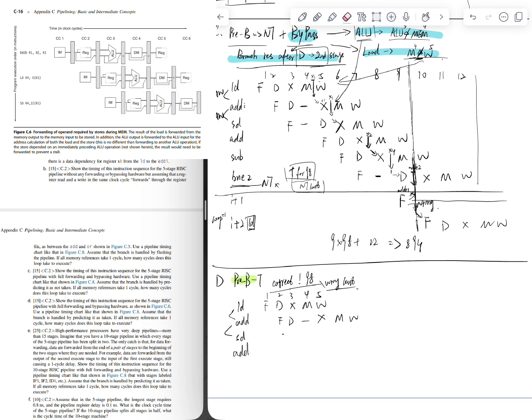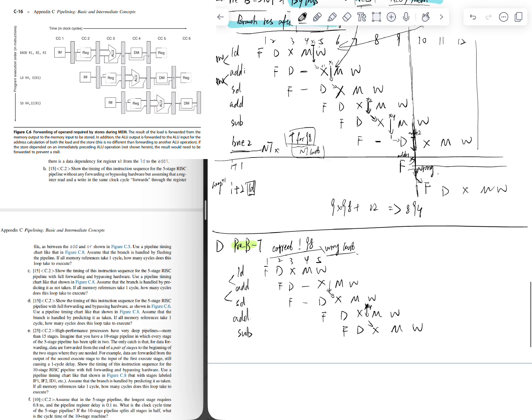Store, decode, read here, and memory, and store, and then fetch, decode, execute, memory. Sub is here, fetch, decode, execute, x4 available, right? And memory, and write back.